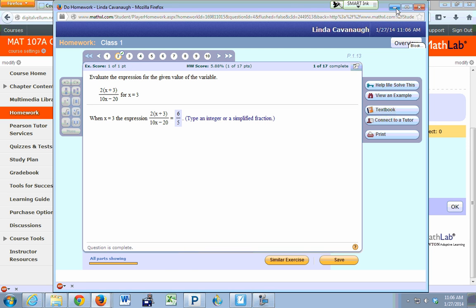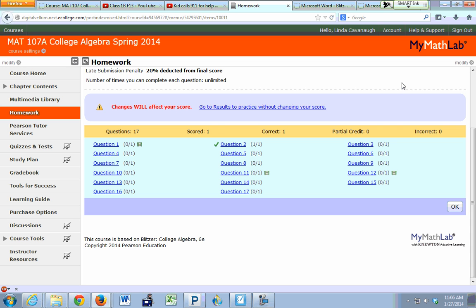So is it listed at the end and you can print it out? Yeah, you can print the whole thing out before you even start and just work it all out, and then put your answers in. And the problem is, folks, if you do it all online and you don't keep any record of what you're doing, you don't have anything to study when it comes time for your quiz, right? So it's really good to work your homework out and have it, like a little homework section in your notebook.